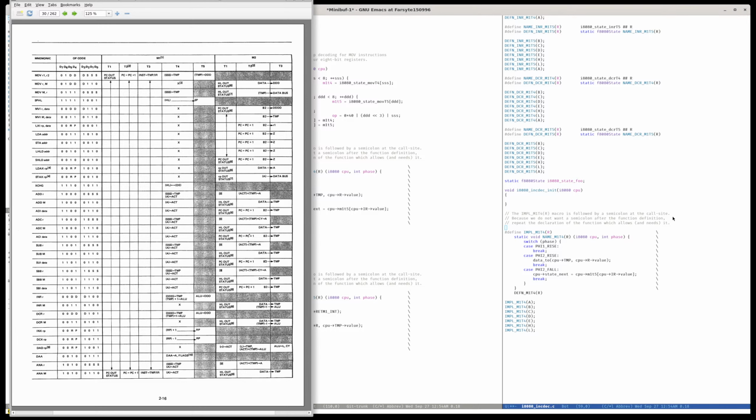Change _M1 to _INR_M1. Okay. Now for the INR M1 cycle, M1 T4, we need to put the destination register into temp and add one to temp and put it in ALU. Data to temp from CPU R value, well, that's already there.